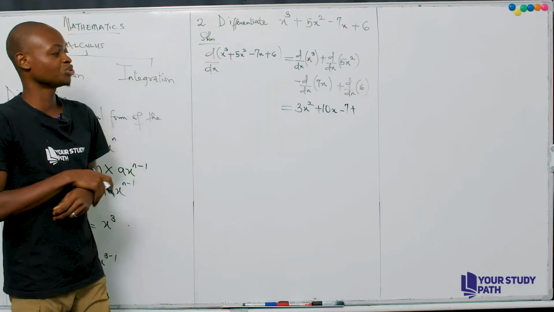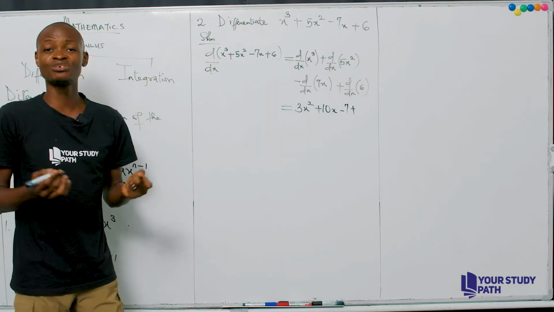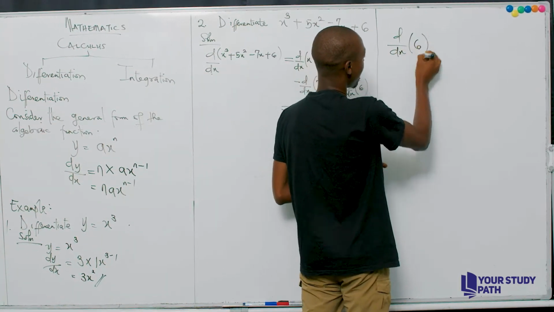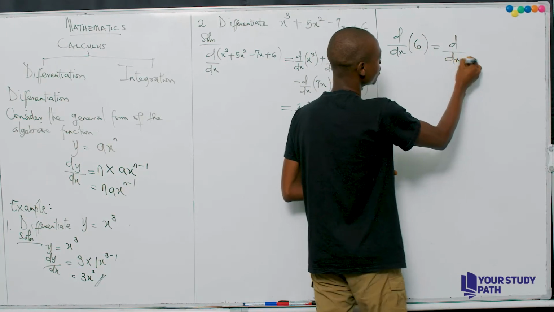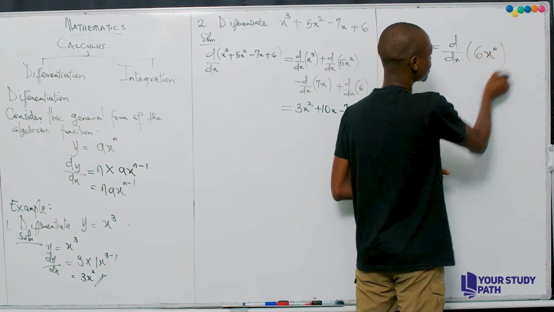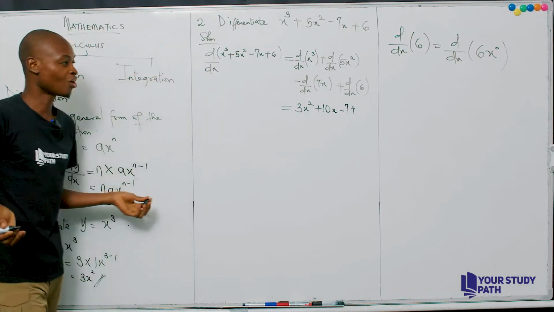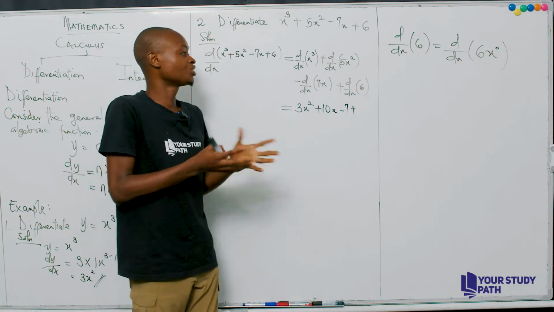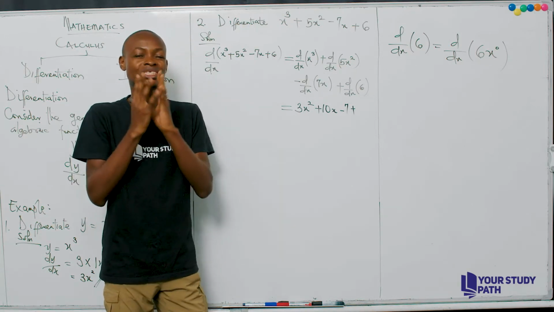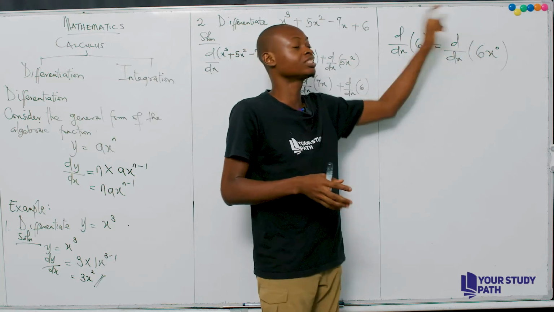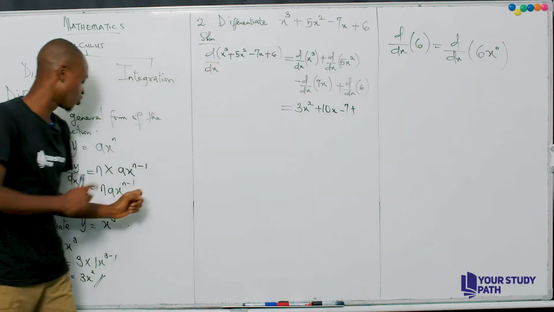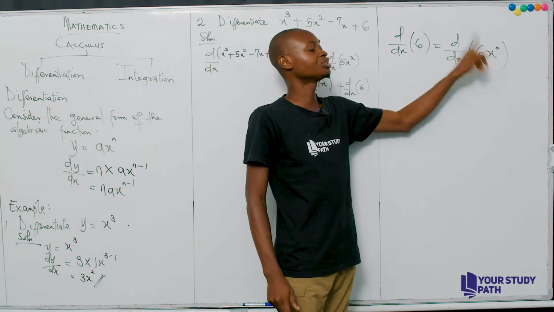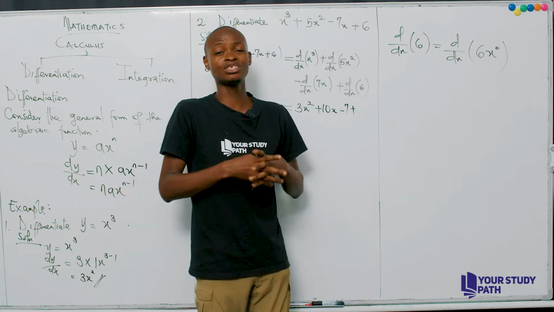Now, this is very, very beautiful. When you want to take the differentiation of 6, consider the differentiation of 6 as you taking the differentiation of 6x raised to the power 0. Of course, because when you take x raised to the power 0, it's still 1. So it still has not changed anything. However, what does this inherently mean? It means that if you differentiate this, remember the rule we have been following, you take the power multiplied by the coefficient. So it means that this will be 0 times 6. And 0 times 6 will simply give us 0.